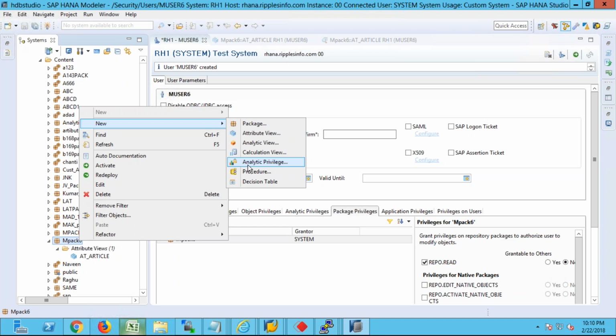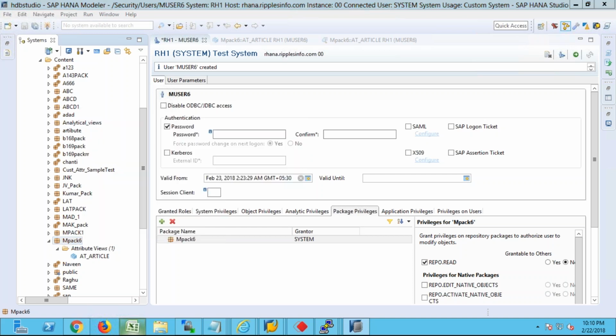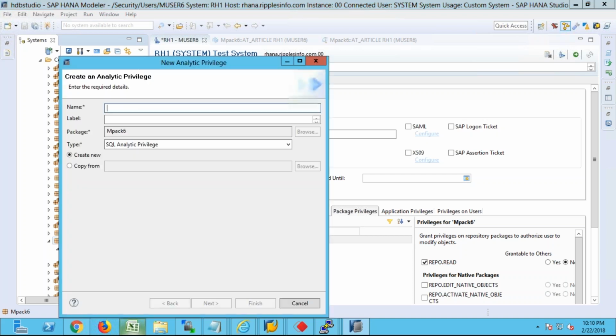I'll show you a simple example of that. This is not your job anyhow. It's done by modeling people. You just grant, that's enough. But anyway, I'm showing just a simple example to restrict the data. Out of 212 records, I want to restrict this user to access only one category of data, the jewelry category, so that the 36 records are there. Give some name.